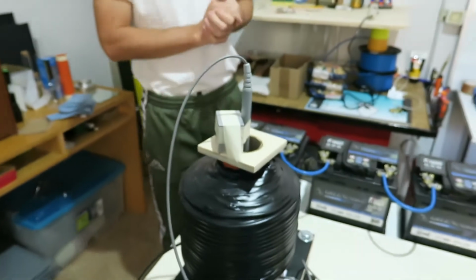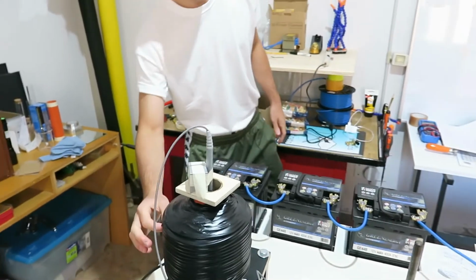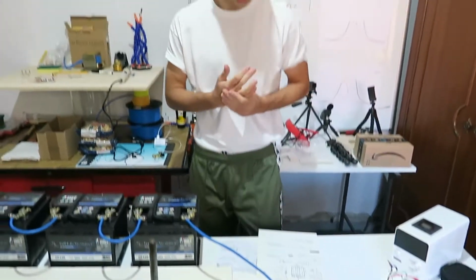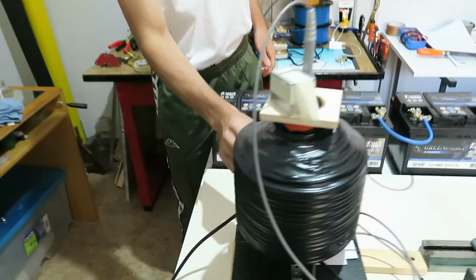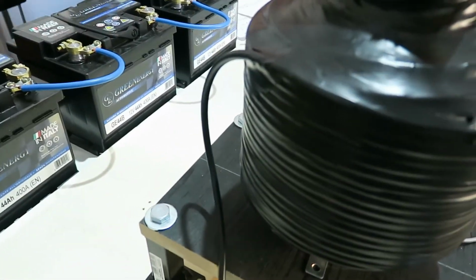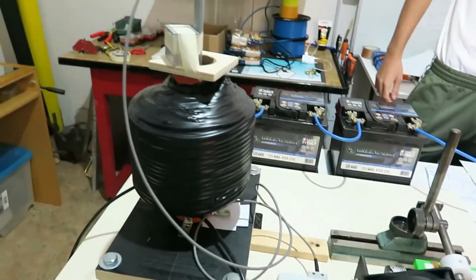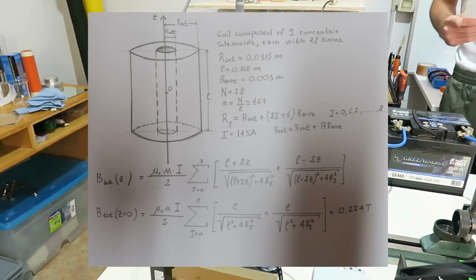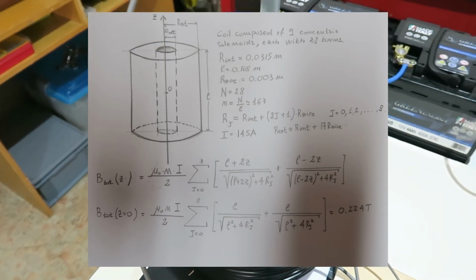All right guys, everything is ready. We have our probe placed in the correct position. So I'll say it again, we're going to measure the magnetic field, the magnitude, right in the middle of the axis of the solenoid. Just to give you an idea of what we're talking about, this is a solenoid made with a unipolar wire of 10 square millimeter cross section. The total length of the wire is 100 meters, and the height of this solenoid is something like 16.8 centimeters. It has an internal radius of 3.15 centimeters and an external radius of 9.18 centimeters.